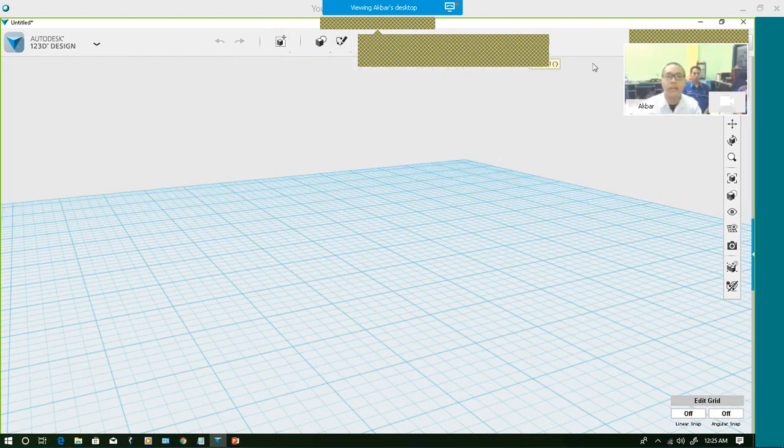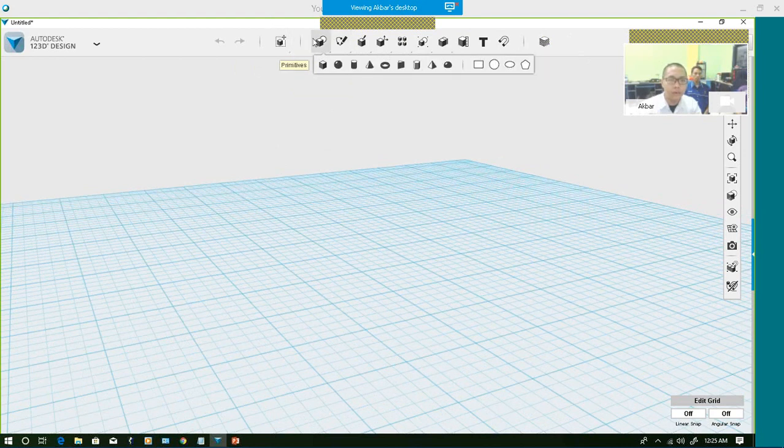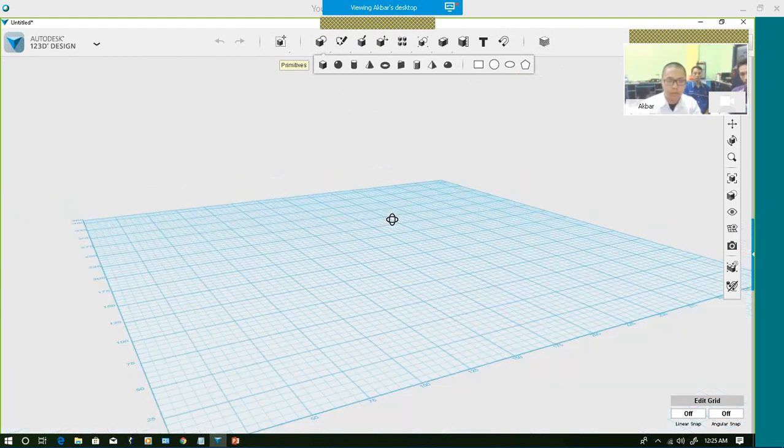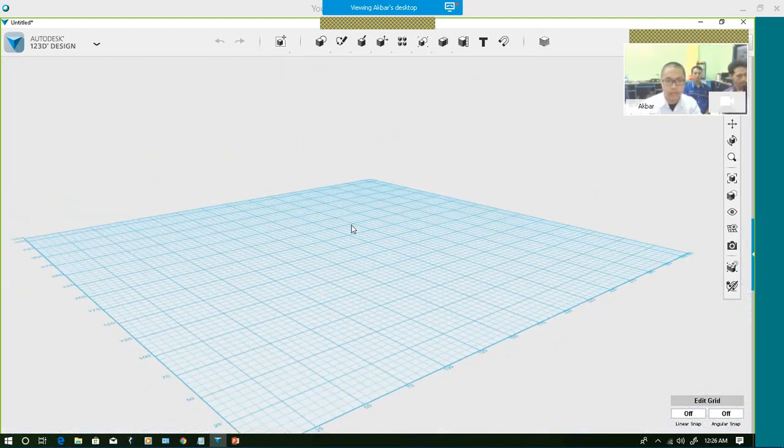First off, there are many tools in here, like transform, primitives, sketch, construct, modify, pattern, grouping, combine, measure, text, snap, and material. First, I'm going to show you how to move the view.